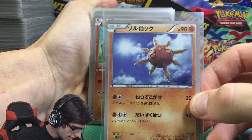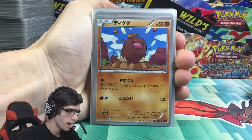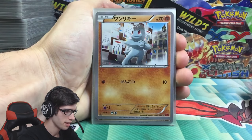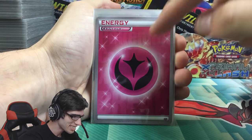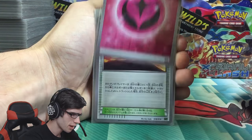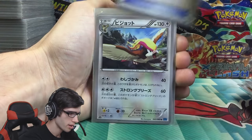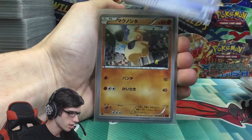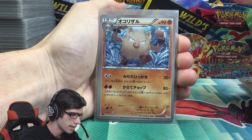That's Solrock. I can't remember where that's from. I think it's the late black and white era. Look at the Furious Fierce Machop. A lot of them. A Hitmontop. There's that fairy energy with that English writing behind the back there. Scorched Earth. We got a Pidgeot there from Flashfire. So it looks like there's a lot of Flashfire from here. Early XY and late black and white series.